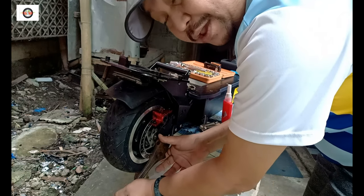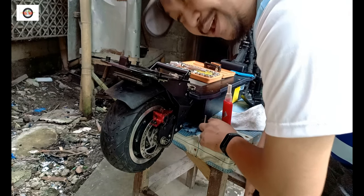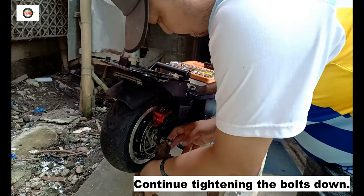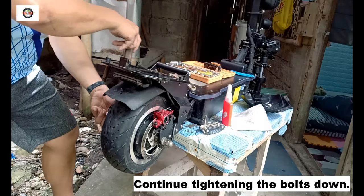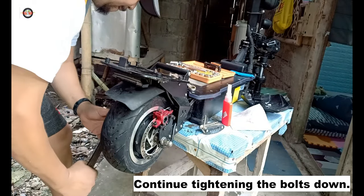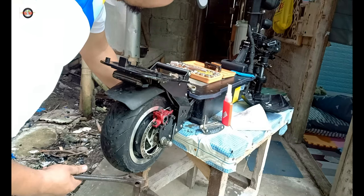Loctite tightens the bolt a bit by oxidization, and it makes sure that you won't get in an accident, because the problem with these things is that during vibration a thing will fall off. I think it looks good, but I'm going to refill the tires, the inner tube, and let's check it out if it works.